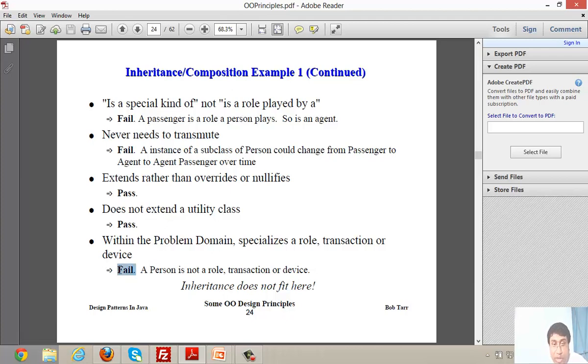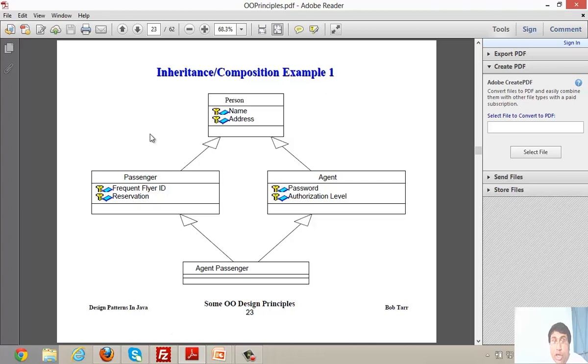But this is a fail because person is not a role. So by subclassing, we are not creating any special role or any special transaction or any special device. So it is violating the 5th rule. So the above example is not a good place to use inheritance. Here we can use composition.